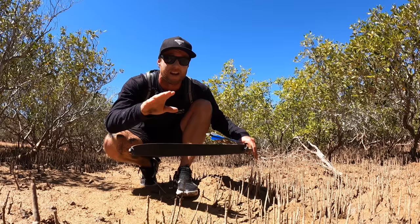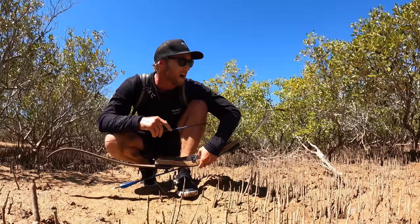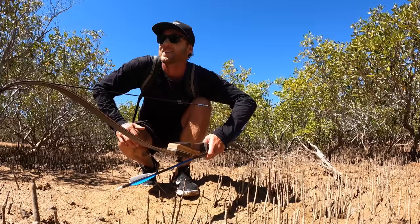And the reason that this arrow should work in this shallow water is that there's not too much chance of it swimming off, because it's only gonna be about this deep. So it's pretty much pull back the bow, have a crack. If you shoot the fish, run, pick it up. That's the aim of the game anyway. But we've got about an hour to an hour and a half before that tide starts pushing up. So I'll just keep playing around in those little creeks. We'll go for a big explore. We'll just wait for that tide. That's pretty much what we're doing.